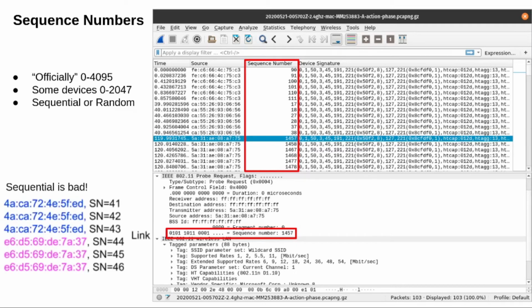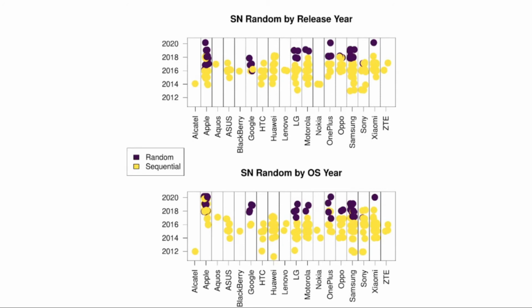And the issue here is that if your device changes its random MAC address to a new random MAC address, but the sequence numbers are consistently increasing, then you can just trivially link the old MAC address and the new MAC address as belonging to the same device. So if you have eyes on a device and you watch the changeover, then you can just link the two trivially. So this is bad for location privacy, and luckily, as it turns out, it is no longer really an issue because manufacturers have fixed it.